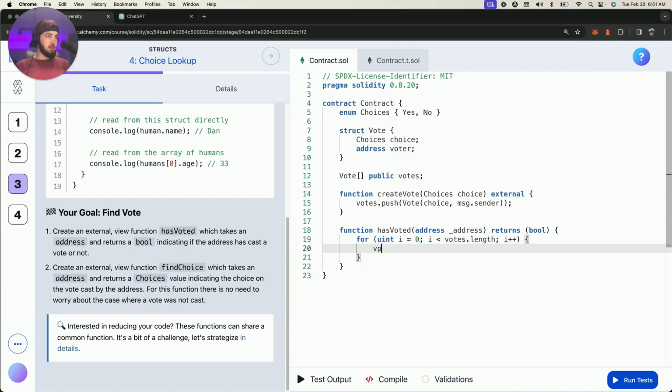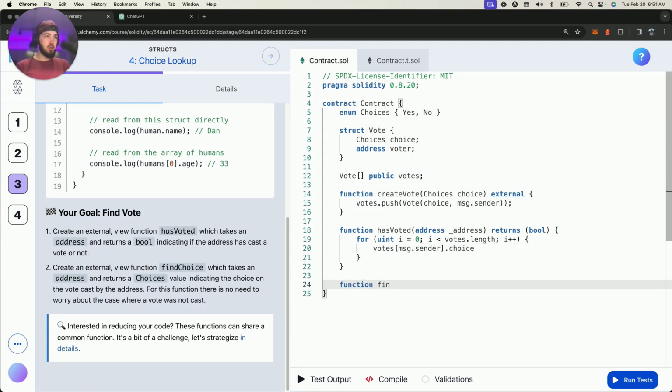We'll say votes at msg.sender dot choice, I suppose. That, I believe, is what we need to pass into findChoice. Then create an external view function findChoice which takes in an address and returns the choice's value indicating the choice on the vote cast by the address. For this function, there's no need to worry about a case where a vote was not cast.